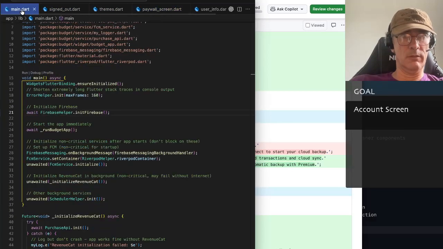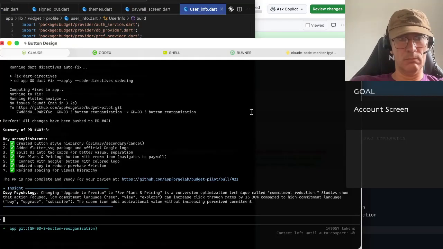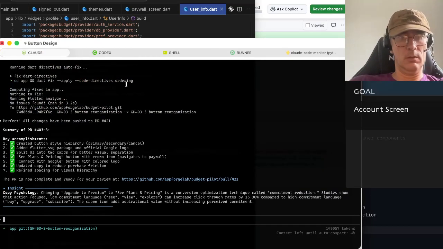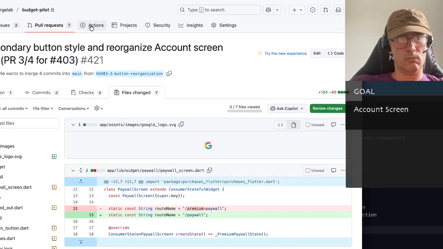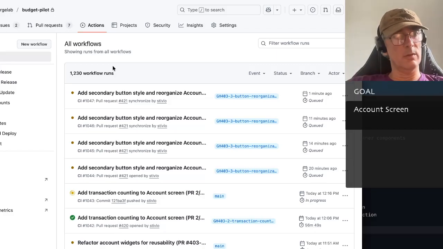Just want to see if it does any formatting. No. And check. Status clean. Good. Right. So let's check the builds. A lot of builds running.